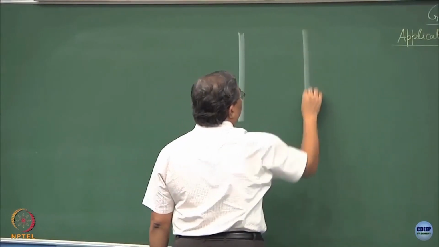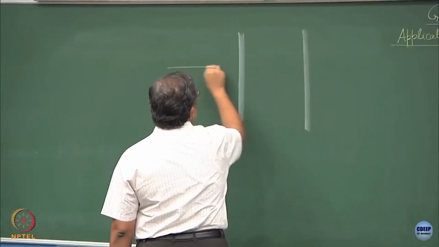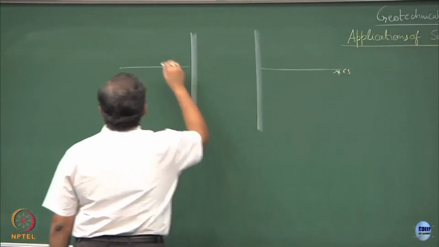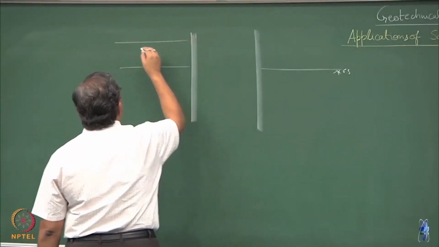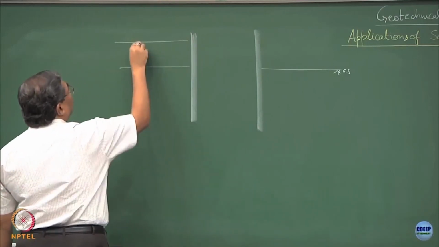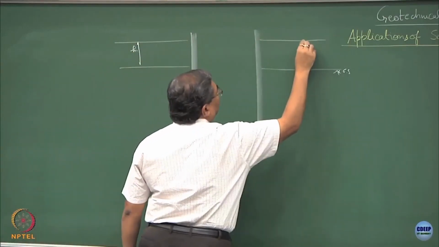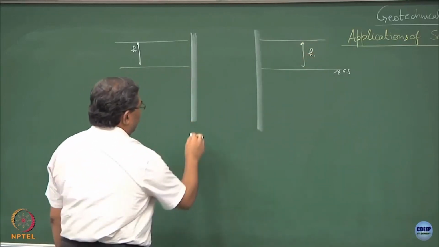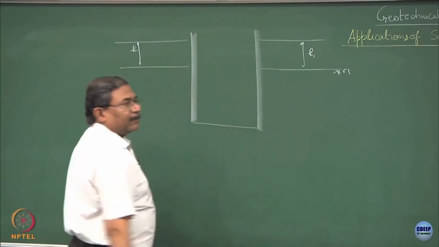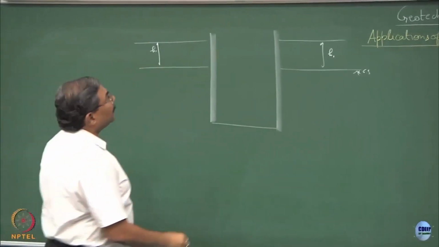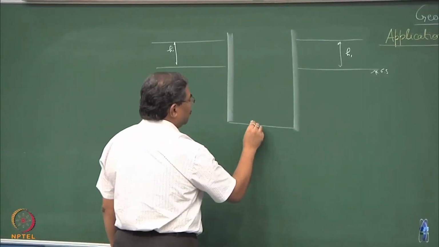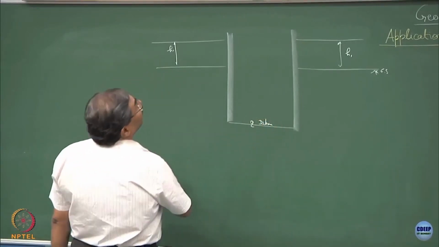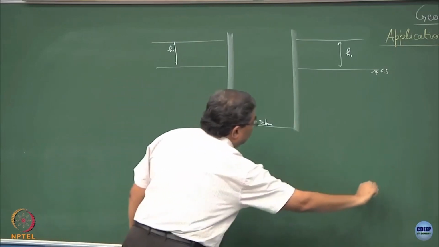So, this is a sheet pile, this is a sheet pile, this is the ground surface. Here you have H1, or this is H1, it could be H2 also, whatever we have discussed. This is the end of the excavation, and the water table I have shown at this point itself, and I am considering this as datum. Then there is the impervious surface.